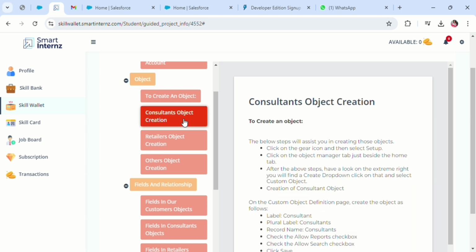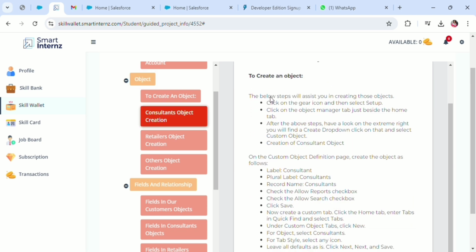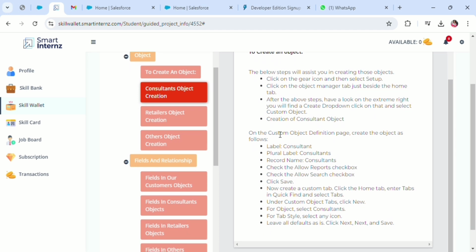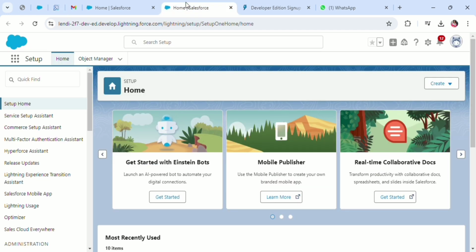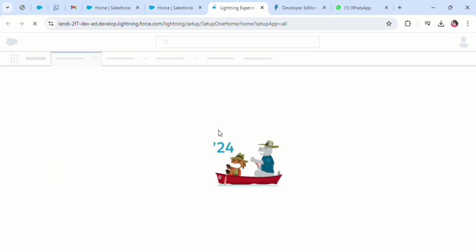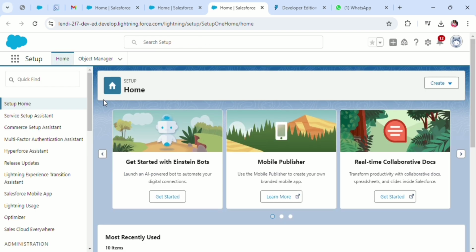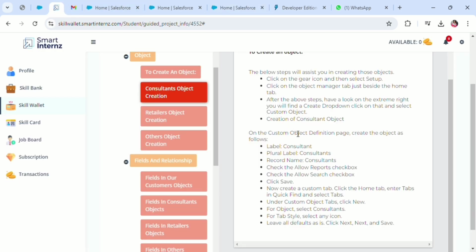First one is the consultant object. I have already created this, and what we have to do is click on this gear icon, with which we will be able to get to setup. Once you click on setup, it will show us setup, home, object manager, and also a quick find search option in which you can quickly find anything that you want.